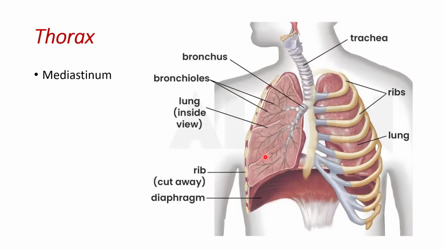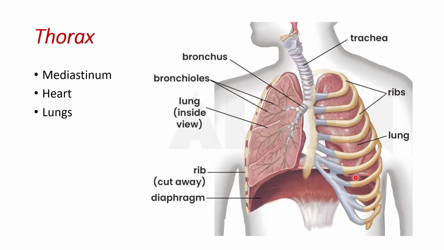So the thorax, in between the lungs, so for example, you can see here we have 2 lungs. This space is known as the mediastinum. So we can tell that this mediastinum will contain the heart itself. Then the mediastinum contains the heart, and on the lateral aspect of the mediastinum will be the lungs. So these lungs will be found inside the rib cage. And then this rib cage is formed by ribs, of course.